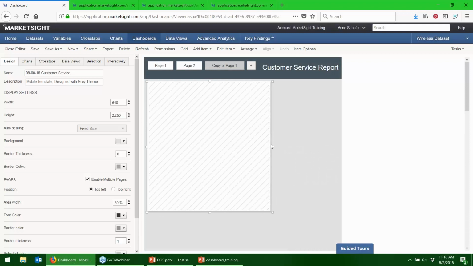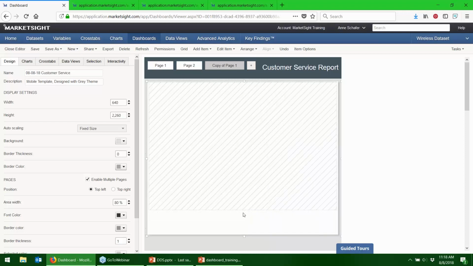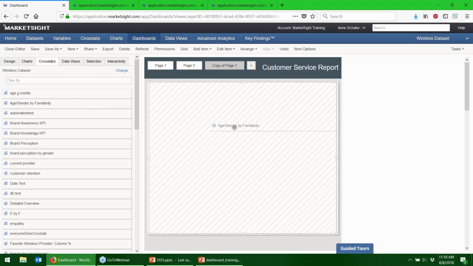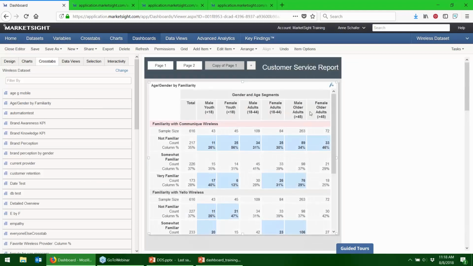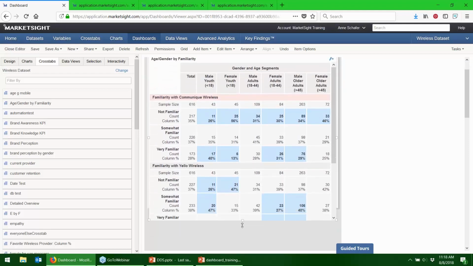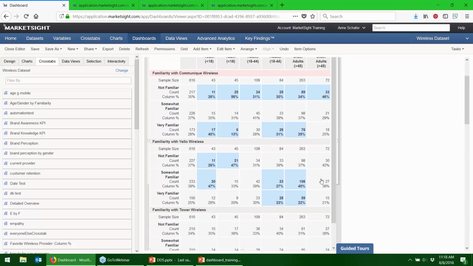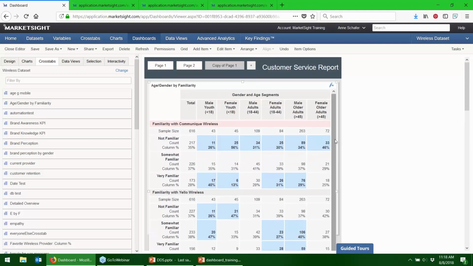And I'm going to make sure that my placeholder and my box are going to expand. And let's say we'll do perhaps the full width here. And maybe we'll make it just a hair longer. This won't be quite long enough for my crosstab that I plan on using, but that's okay. What's going to happen is that I'm ultimately going to get a scroll bar that will enable me to see the remainder of my crosstab content. So that way nothing is cut off just in case. But of course, if I do need to make sure that I expand that, as you can see, that's doable. I simply need to click and drag as I would in PowerPoint until I've reached the full length of my crosstab.